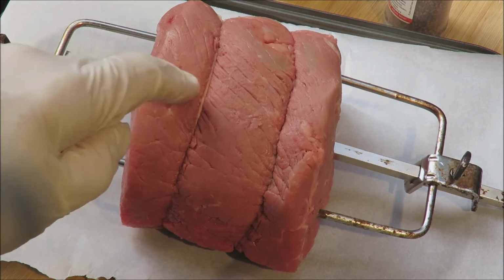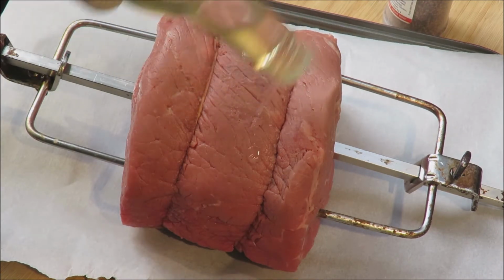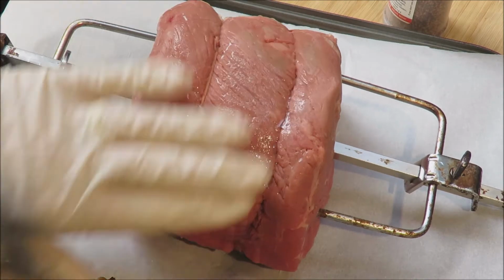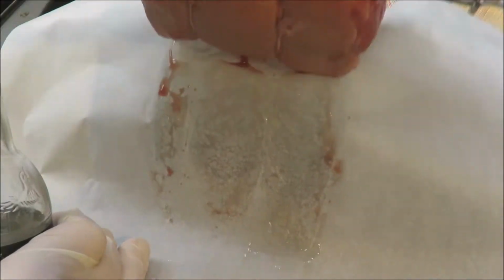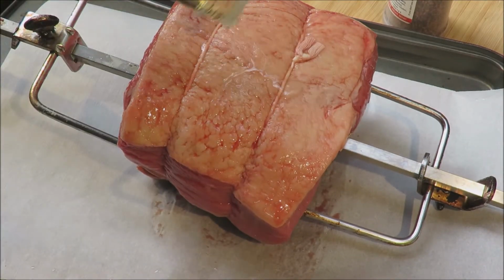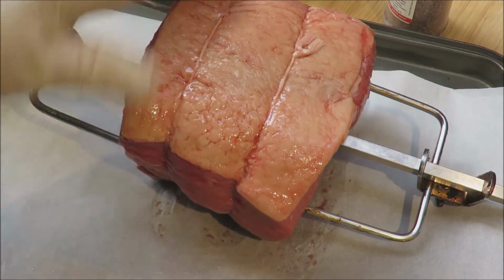But this is a real bottom round roast beef, and what we're going to do with this is slather it with some Tsang stir fry oil. That's my binder. That's my go-to binder for everything because it has a beautiful garlic flavor, and that'll help keep the rub on the roast. Let's turn that thing over. I want to get the fat side of it too covered up. The fat is flavor, you know that. You know all about that, right?